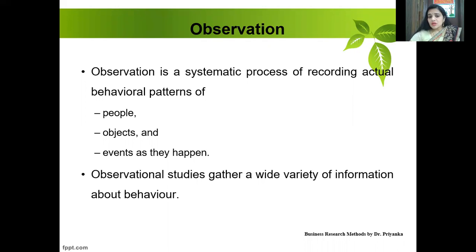Observation studies gather a wide variety of information about behavior. It is basically a scientific inquiry when it serves a formulated research purpose. It is planned systematically, it is recorded systematically, and related to general propositions rather than just interesting curiosities. And it's a kind of systematic process of recording behavioral patterns of all these things discussed: people, objects, and events.